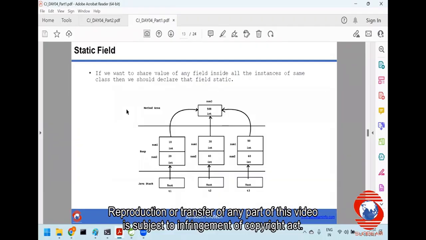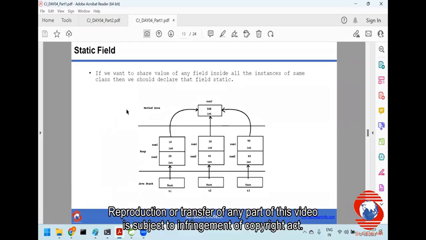Now, I'll give you a practical example. Suppose I'm an employee of Sunbeam, right? There are, let us say, another 500 employees of Sunbeam, correct? When I joined Sunbeam, will my personal data have the organization as Sunbeam? Yes, of course. Next, if some other person has joined Sunbeam, will their organization also be Sunbeam? Of course, yes.